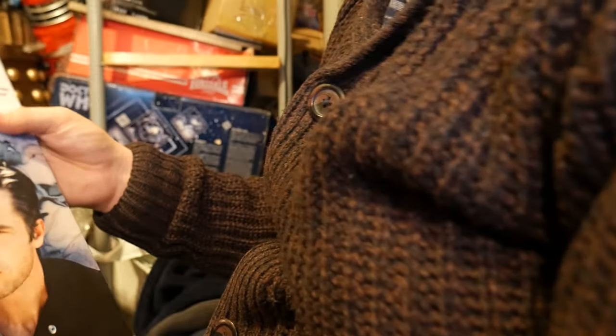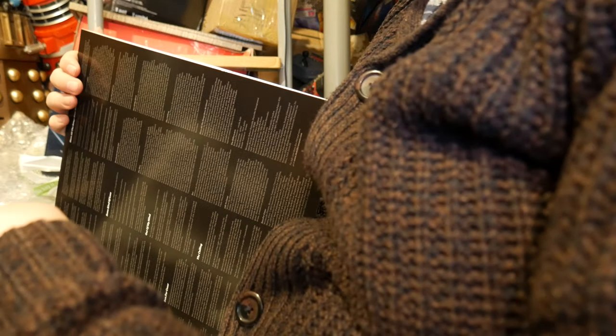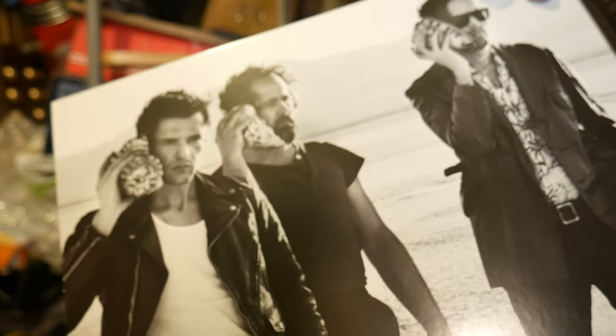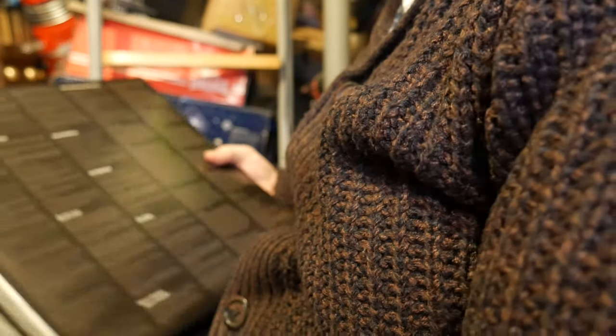You see the track listing there. Unfortunately, it doesn't tell you on the back here what tracks are on what side, or on what disc. I think this is two discs or one? It's just one. So that is irritating, because pretty much on every other vinyl ever, they'll basically say, this is what's on side one, this is what's on side two. But this one, no, not the case. Yeah, nice bit of artwork, and a lovely feature. I do prefer the fold-out ones like this. They just feel a bit more sturdy.